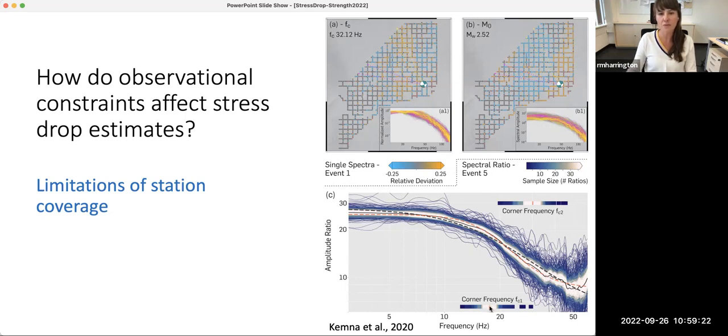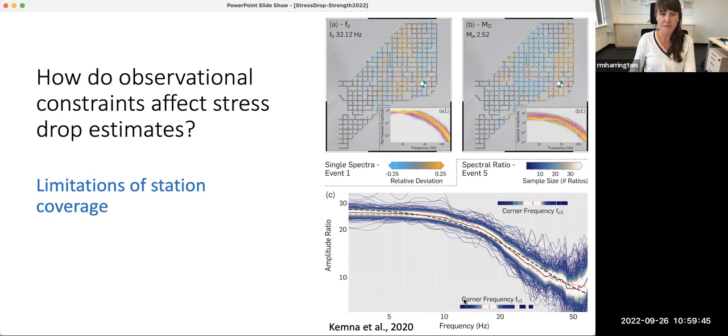And then the two corner frequency estimates, which are shown with the Boatwright spectral model. Both the Brune and the Boatwright were shown, but we used the Boatwright because it fit the data better, which is shown by the red dashed line, where the Boatwright is shown with the black dashed line. And these are the corner frequency estimates, which are shown here along the frequency axis.